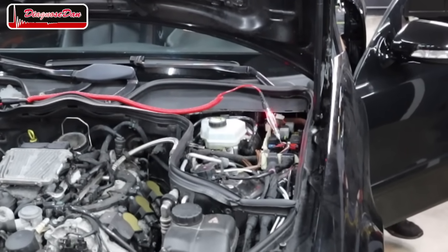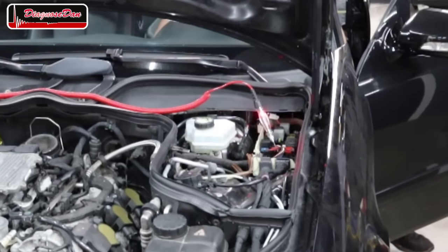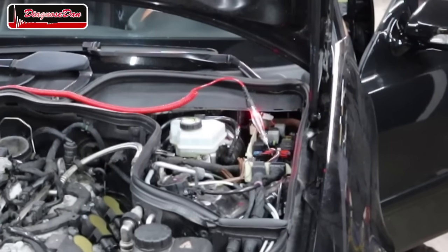And as you can see, it does. So absolutely no problems when the car is cooled down.